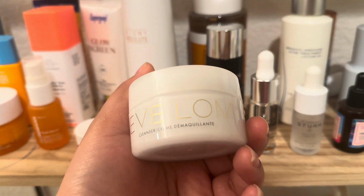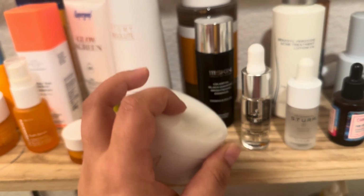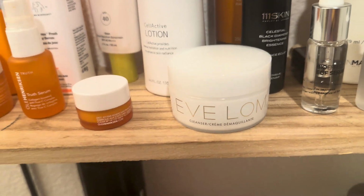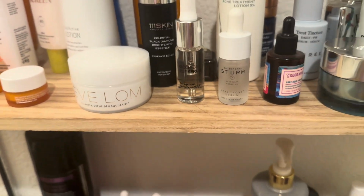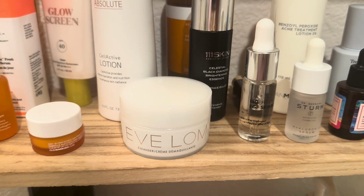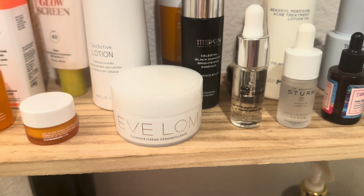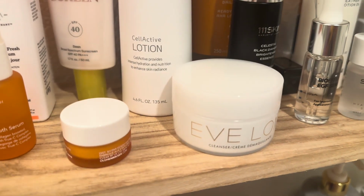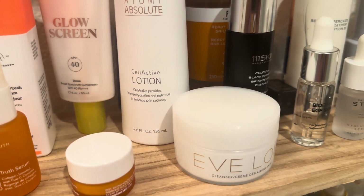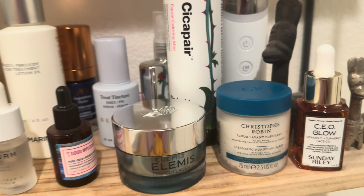We got this one, which was that cleansing cream thing. It came with a cloth. I don't quite get the point of the cloth. You have to wet the cloth in hot water, then lay it on your face, and apparently it opens your pores. You do that 3 times. The instructions are also a bit unclear. I don't hate it, but I wouldn't buy it with my own money. I don't get the point.